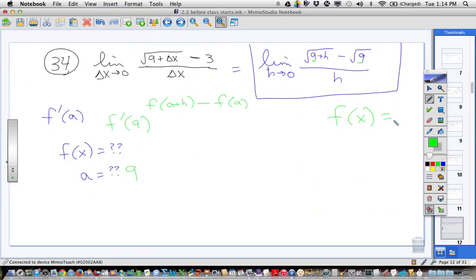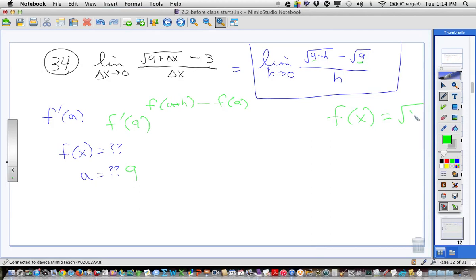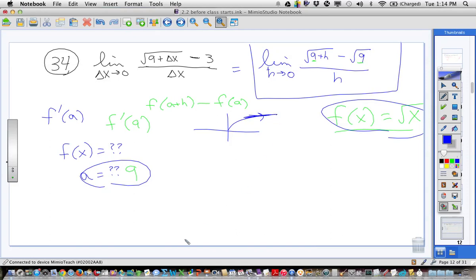So in this problem, what must have been our f of x? Square root of x. It's that easy. Because where the 9 plus h is must be where the x was. Because that's where the 9 plus h goes. When we have f of 9 plus h, we plug it in where the x was. And then we plug the 9 in where the x was. So this function must have been square root of x. So what this thing here is, is the slope of this square root of x graph at 9. Now I'll show you real quick what the square root of x graph looks like. It's a sideways parabola. And out here at 9, it's got a pretty darn flat slope.